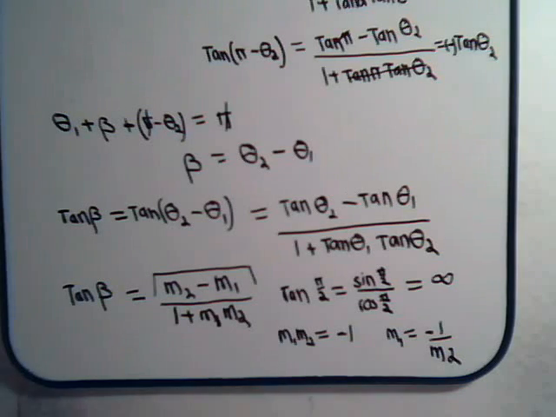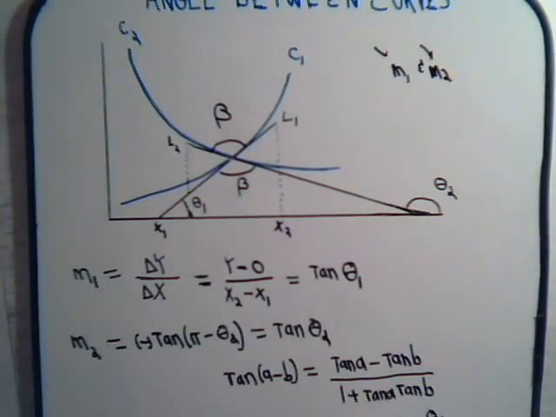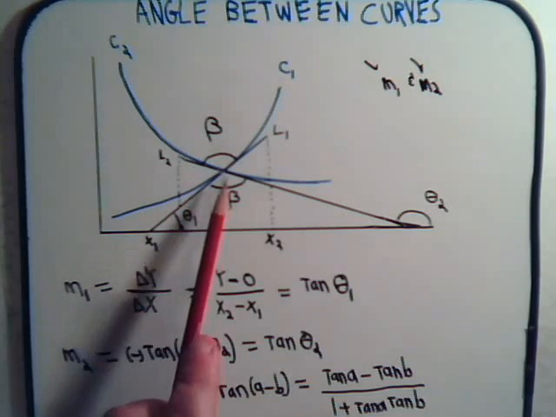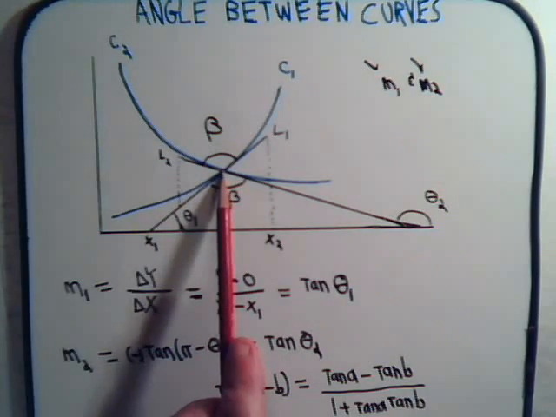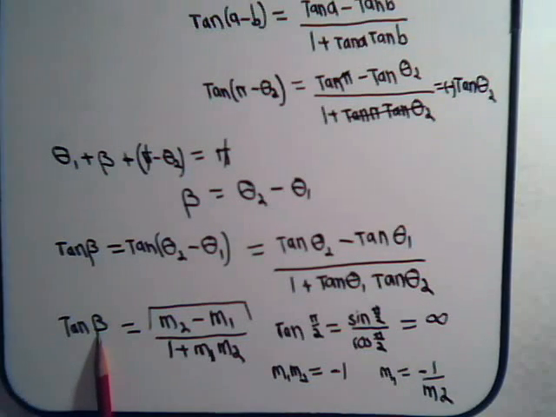So that's what I want to point out from this video. Again, if you have two intersecting curves, and assume that you know the equation of those curves, so you can take their derivatives, and you know the point of intersection, then you know what M1 and M2 are, the instantaneous slopes at that point, and you can very quickly find out, or at least get an expression for the tangent of the intersecting angle. And also the same formula explains to us if you have two perpendicular line segments or two perpendicular curves, those slopes have to be negative reciprocals of each other.